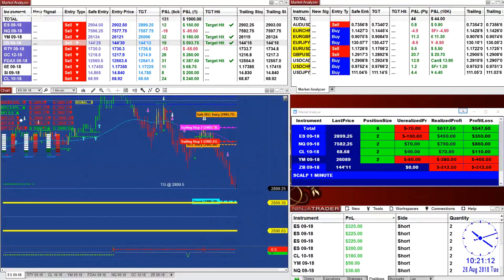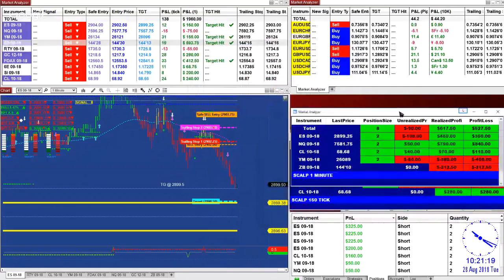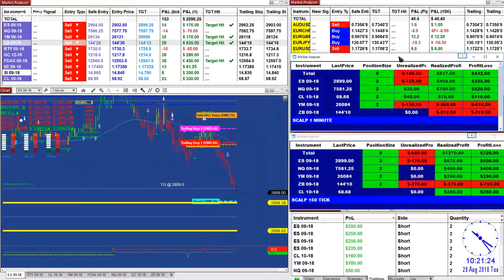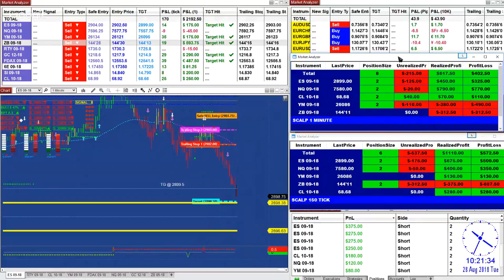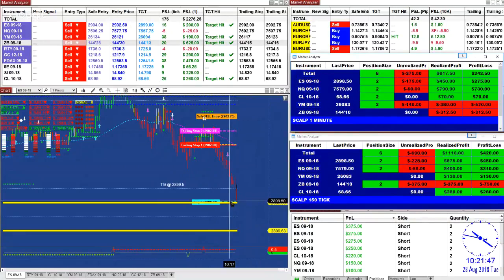This is the 1 minute scalper, and one of them is on a limit order, and the other one is a market order. You can see both of them are struggling, and I don't like the struggle in the market. I don't like it when the market is not going smooth. Now we can see on the ES we stopped a little bit here, and the final destination on the ES is 98.50, and I actually waived it.